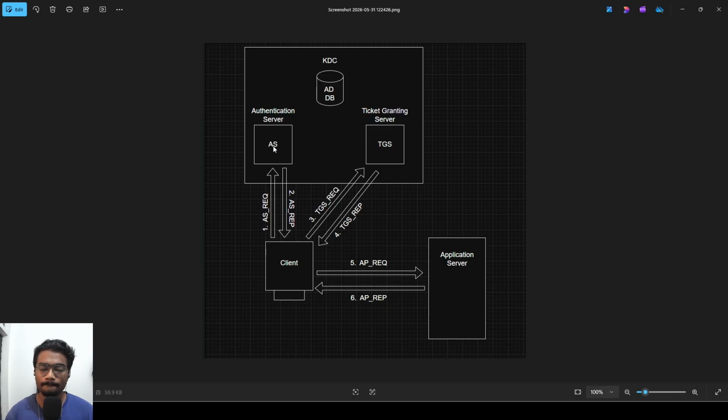If pre-authentication is enabled, then the domain controller will ask the client to prove who it is, like it says, prove who you say you are. Then you have to enter the password, and only after you prove that you are who you say you are, you get back the ASREP or authentication service reply, which contains the TGT.